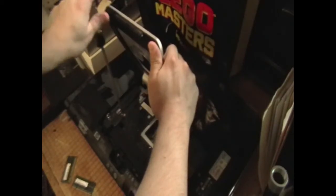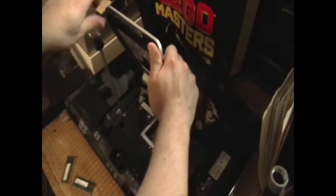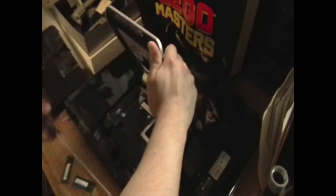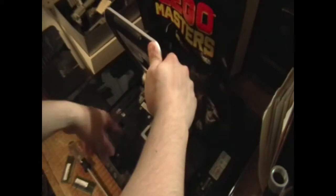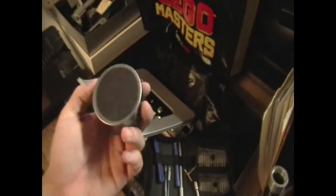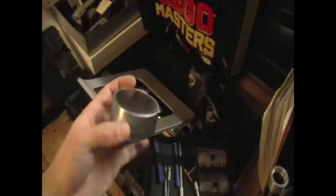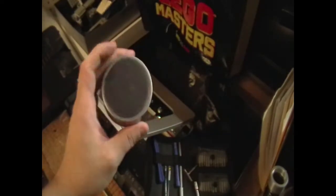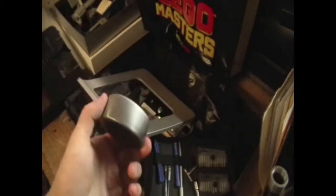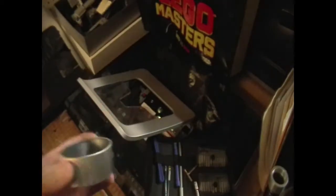I can see that massive hard drive in there. I can't tell yet if it's one drive or two, but it looks like a three-and-a-half inch, which I honestly wasn't expecting — but that's kind of nice. I'm going to grab my magnet to take some of these screws out before they get into trouble. I picked up these fridge magnetic holders — they come in a pack of two at Dollar Tree. Since they come in a two-pack, I took out one of the magnets and put them both on the inside, making a pretty nice inexpensive screw holder.